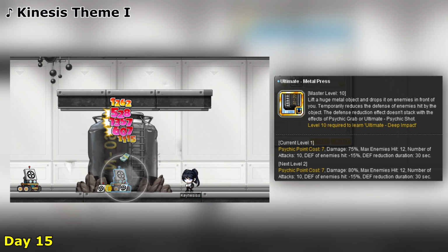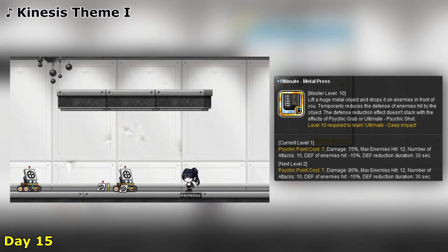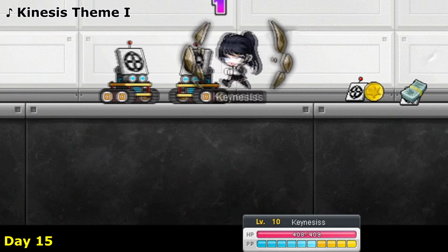The next skill we have is Mental Press. This is a bossing skill. It's an IED debuff also, but it is like your burst. Mental Shield is like Magic Guard, but it drains your PP.